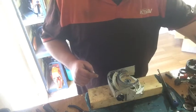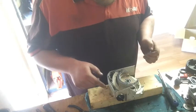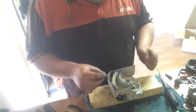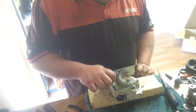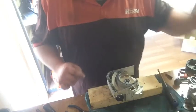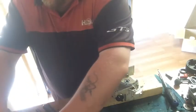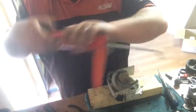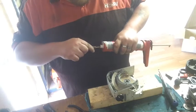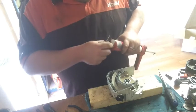Should be right. I suppose I've got to check the screws that come out of the other flywheel side. Check they fit. Of course I do. Cool. Oh yeah. See if this is set. Hopefully it's not. Feels like it is. I hope it ain't.